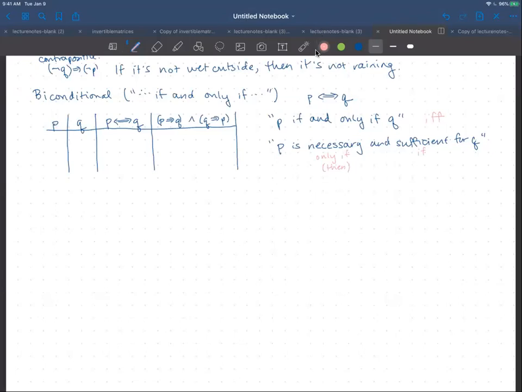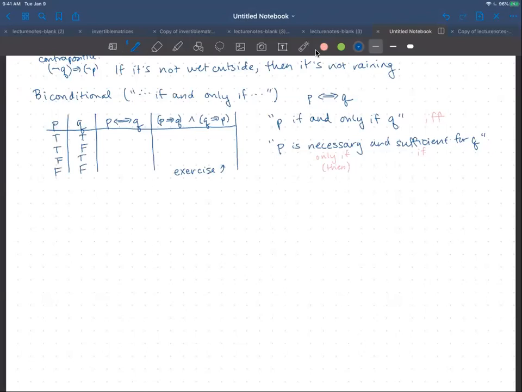All right, so let's work out the truth table for this implication. And when I say work it out, what I really mean is define it. So this is going to be true twice and false twice. So I have true, true, false, false, and then I've got true, false for Q. P if and only if Q is going to have the same truth values as the statement P implies Q and Q implies P. So I'll let this be an exercise for you to do to check this.